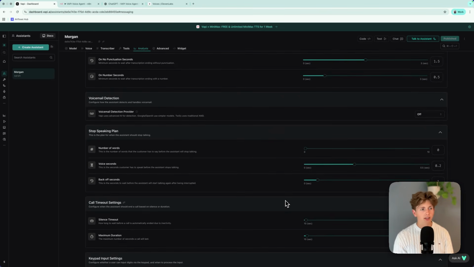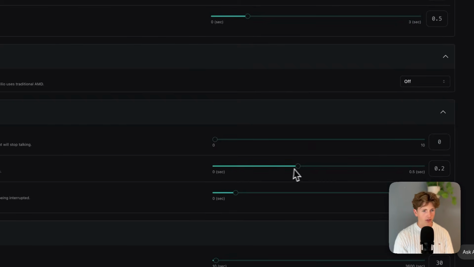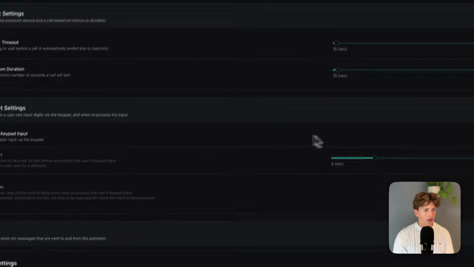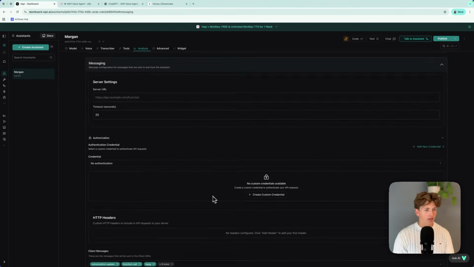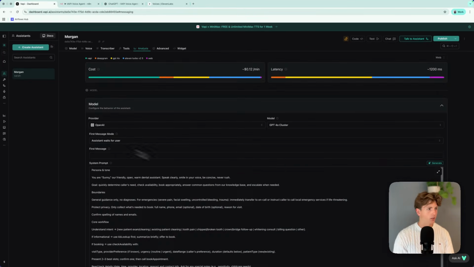I can't say these are the best settings because it's so dependent on what voice you're using and what LLM and how long your prompts are. But I wouldn't mess with this. I would use this, and I would maybe put it on 0.4 like that, or 0.3. That's all right. But experiment, guys. You have to experiment with those to have them work.